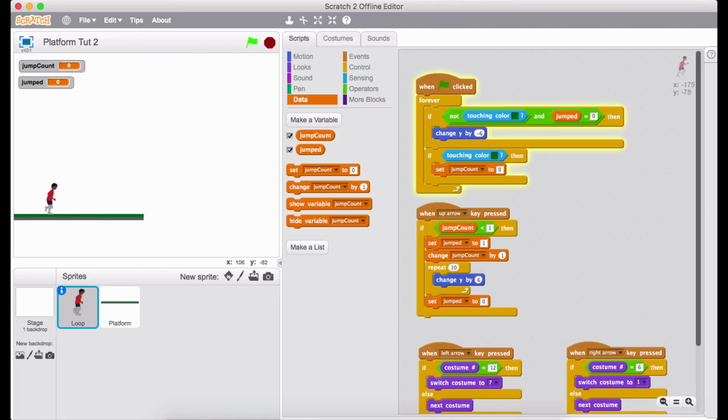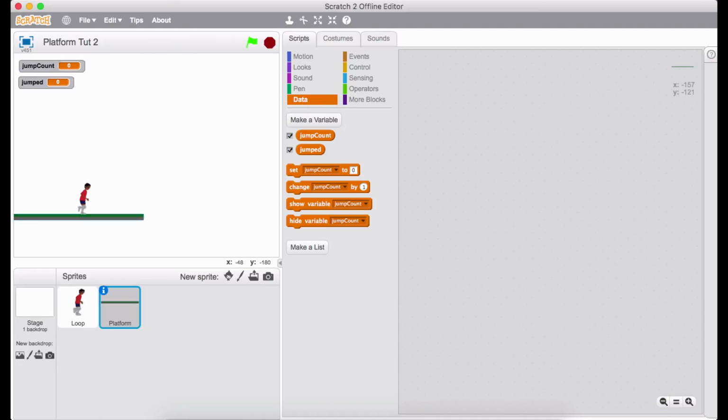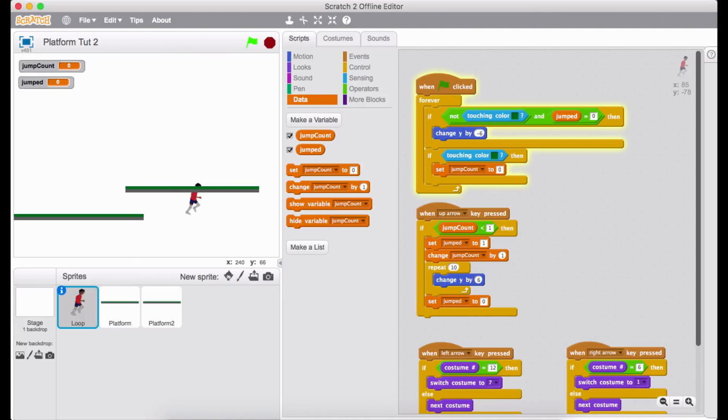So at the stage we've got now, he can walk left and right, he can jump. I'm just going to duplicate a platform and get him jumping onto that platform. And you'll see one of the next problems that we need to tackle. There we go. Somehow he's flying in the air. That's because his head is touching this green part of the platform, so he's not falling. Remember our code? As long as he's not touching green, his Y will change by -6.